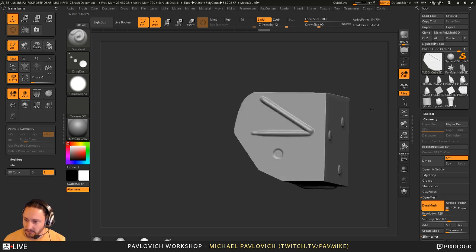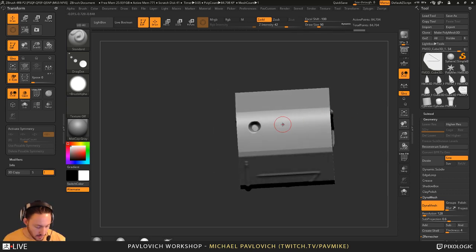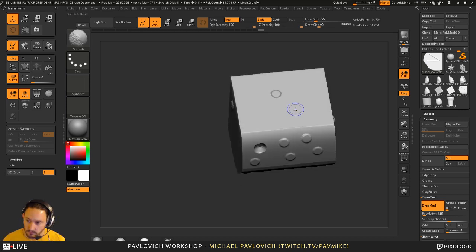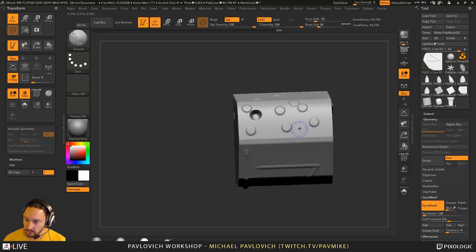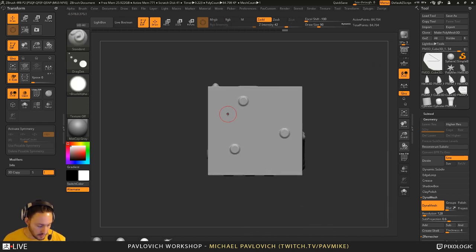Now doing it when your camera moves probably isn't that useful. So here, if we do this one and we do 1, that'll do on the brush stroke here. If we do shift 1, it'll do wherever my brush is relative to my brush here. But, you know, probably not worth changing your camera a whole bunch. So if you're here, and again, you click once and then you do 1, it'll replay your last stroke. If you click once and then you do shift 1, it'll do it relative to where your brush is. So that's shift 1.